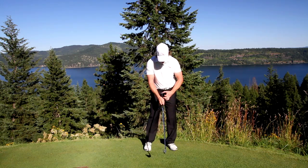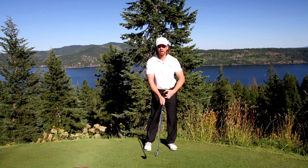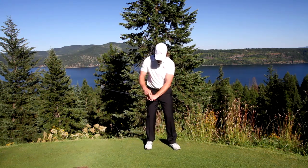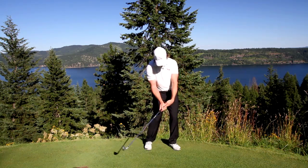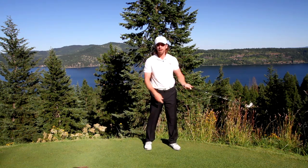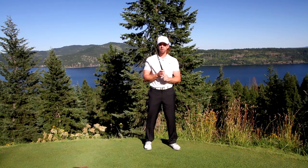So now you can imagine if I'm trying to force the club to release with my right hand, I've effectively made my iron 4 inches shorter. You're not going to be able to make up 4 inches of speed no matter how hard you flip it with your right hand. You have to use the taper in the grip and use the last 3 fingers in your left hand to allow the club to release with a lot of speed, and the club should almost feel like it's trying to slip out of your hands, and the taper is what's allowing you to hold on to it. If it wasn't tapered and you swung the club correctly, the club would actually fly out of your hands. It'd be very hard to hold on to. So that's why your grips are tapered.